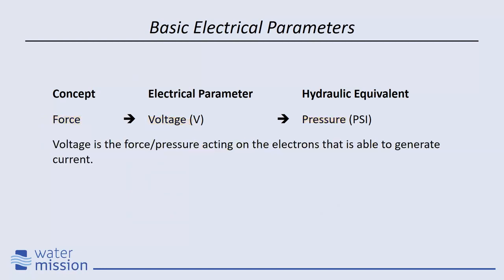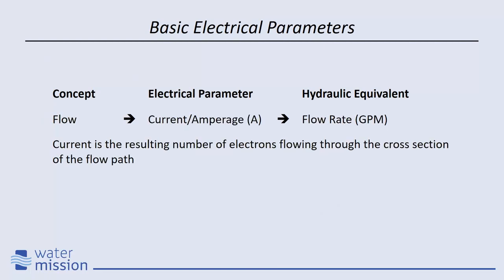Now, these next two slides are the most important slides to remember. Remember that when we're talking about electricity and you hear the word volts, that's just the electrical word for pressure. Voltage is the force or the pressure that's acting on these electrons that generates the flow, that generates the current to be moving through the wire. That's generating these electrons to move. And when we talk about flow, electrical current, current is what happens due to the force, due to the pressure, the voltage. All right, so current is the resulting number or rate of electrons flowing through a cross-sectional area of the wire.